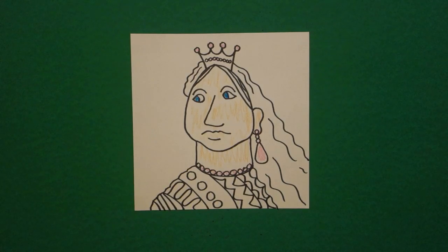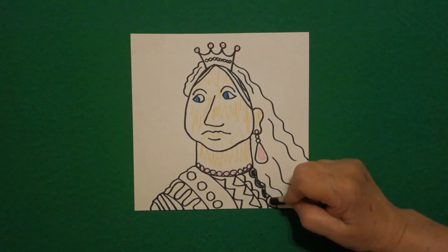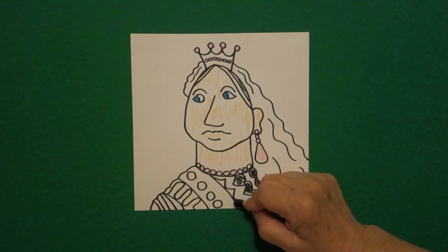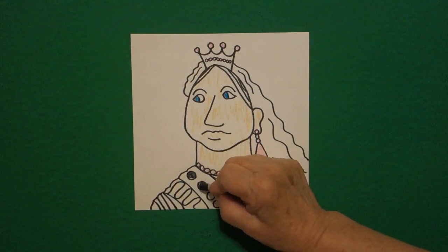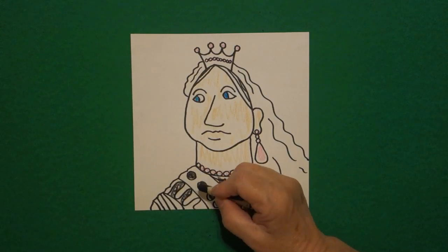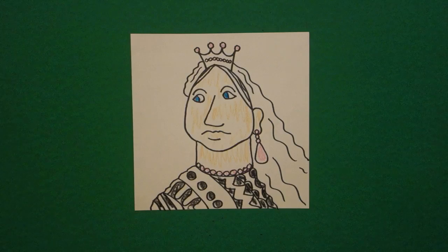Okay, so in order to show the differentiation between the blacks and the grays, all of these little details, I'm going to do a very hard black, anything that would be considered a design element. I'm going to color dark with my black crayon. In this section, I'm going to do black. In this section, I'm going to do black. Okay, so you do that really, really dark.